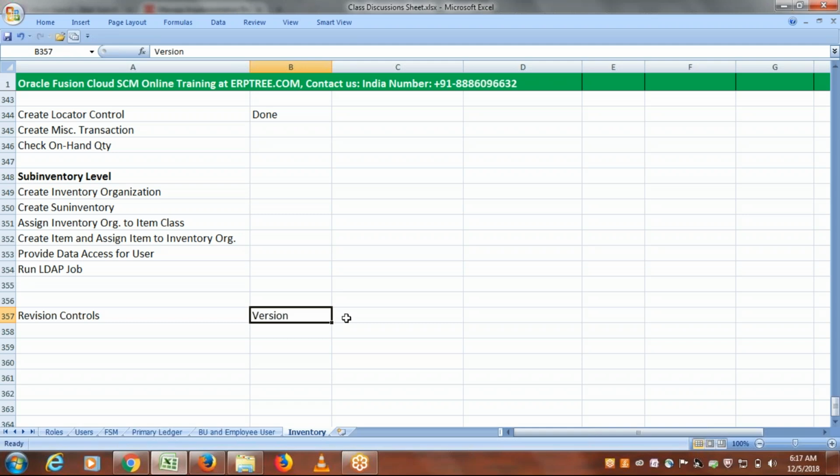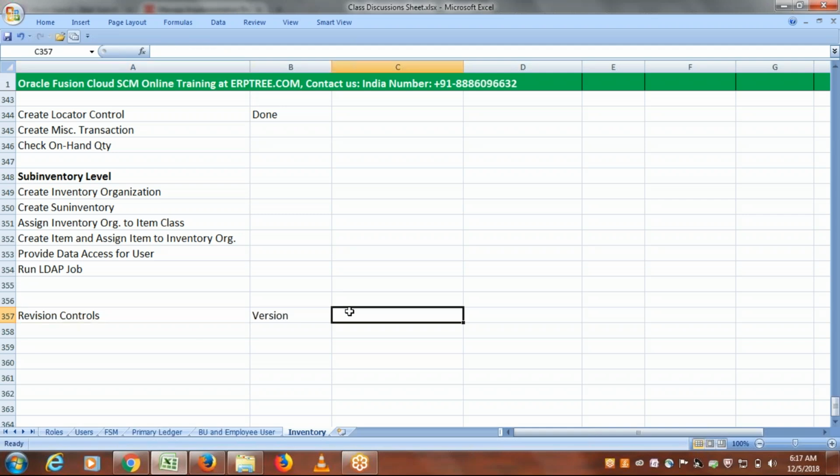So simply, if any item is going to have multiple versions, we can handle that sort of product with revision control, where this would be additional tracking for the item if it is applicable.